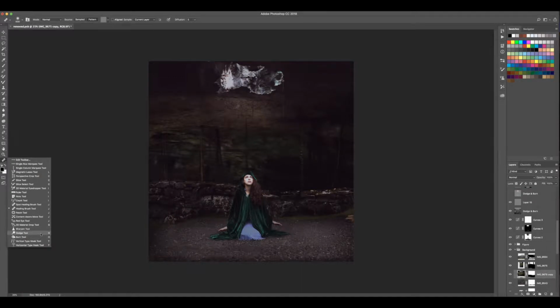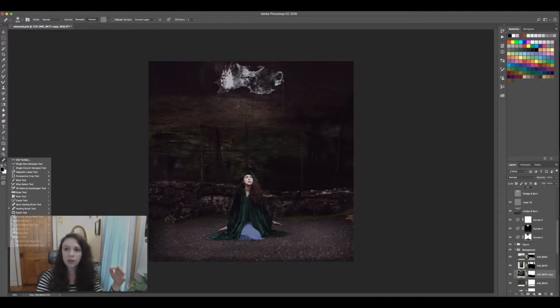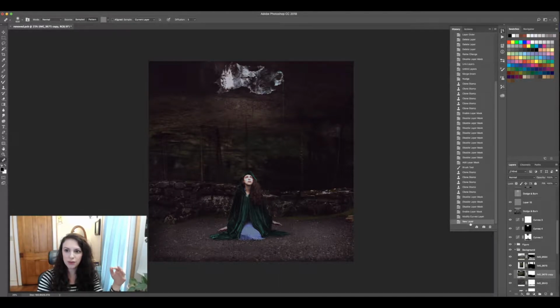If you were to use these on a layer and then you decide the next day after you've saved and closed your image, or even after you've gone far enough that your history tool isn't tracking it anymore, because your history tool is only going to track a certain amount of steps here. Because I've only been going through this image to do demo, you can see where open is.